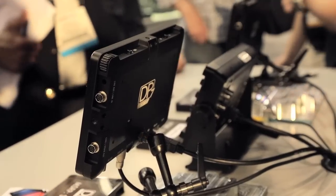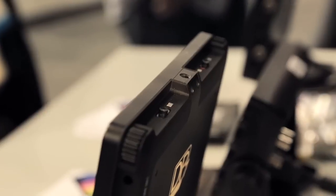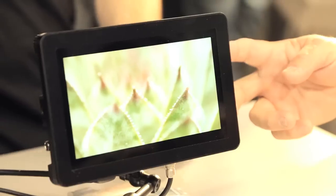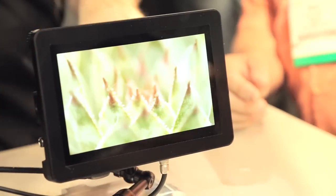We're expecting to release it in the fall for a price of $2,699. It's meant for the high-end professional that really needs critical video judgment on their camera. We've developed the DP7 platform from the ground up — we wanted the best feature set we could possibly dream up. Our plan is, once this platform matures and ships, to value engineer it into other lower cost, different size models as well, probably coming sometime in 2013.